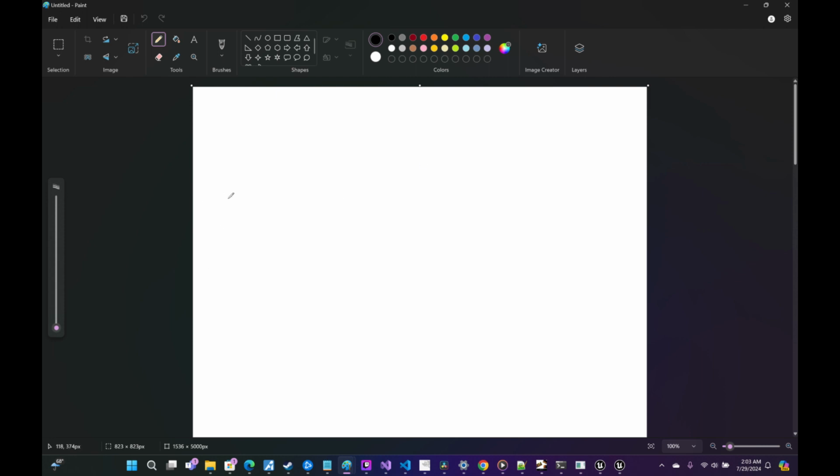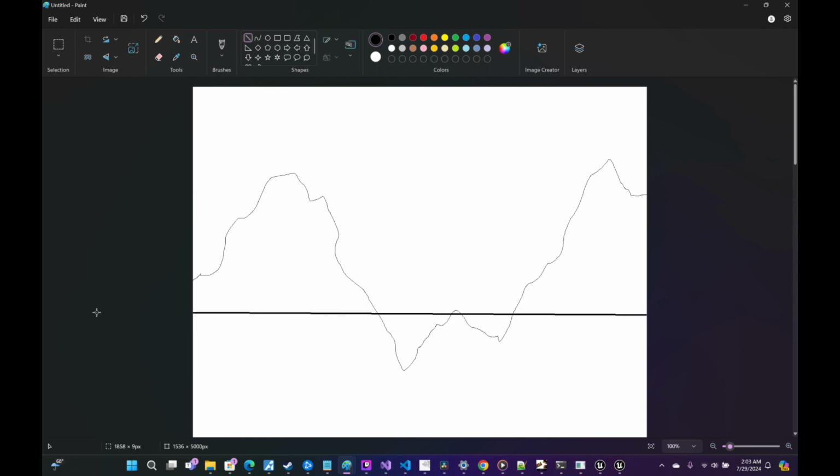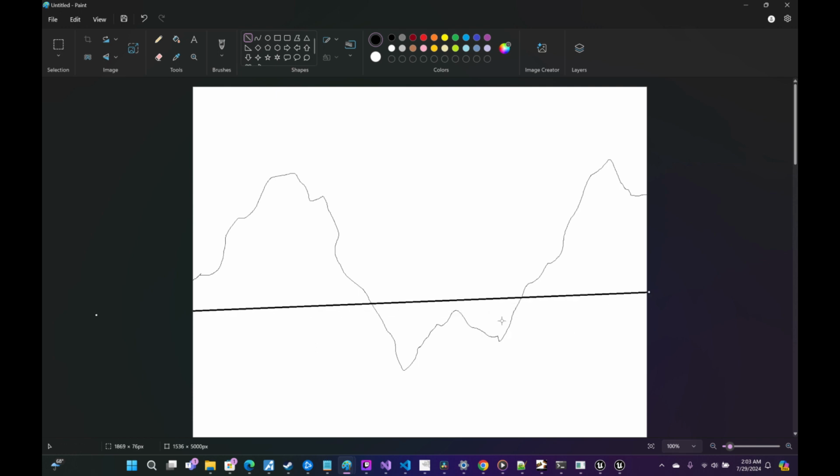In the first phase, we will not be calculating colors. What we're going to do in the first phase is just the displacement of our terrain, right?